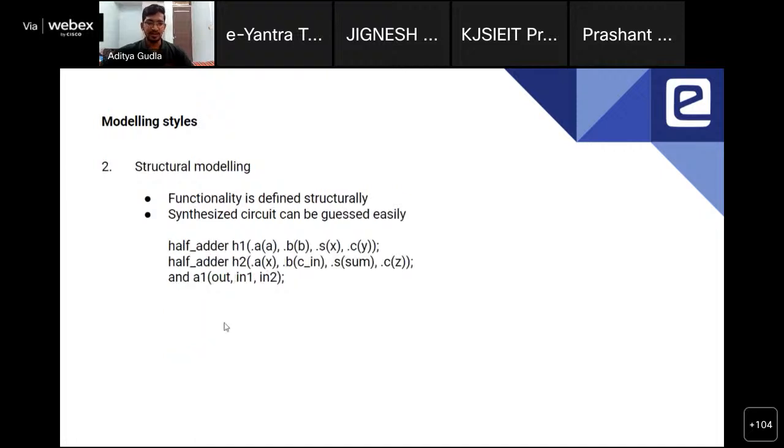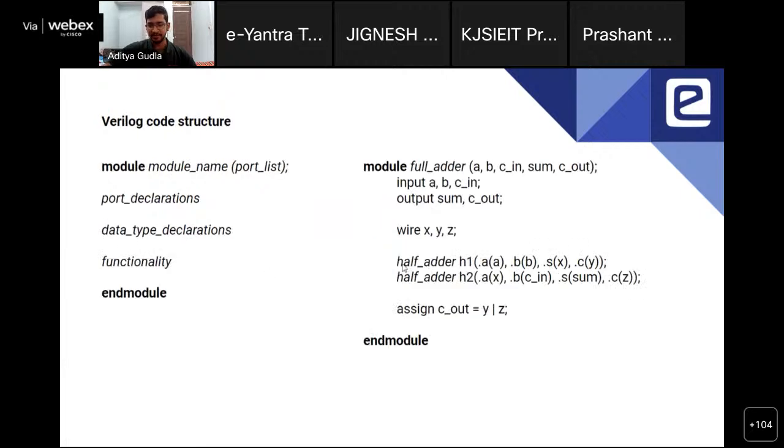The next modeling style is structural modeling. In structural modeling, we define the functionality structurally. In the previous example, we also used structural modeling along with another modeling style. Here you can see we have instantiated some modules. This is the structural modeling style.